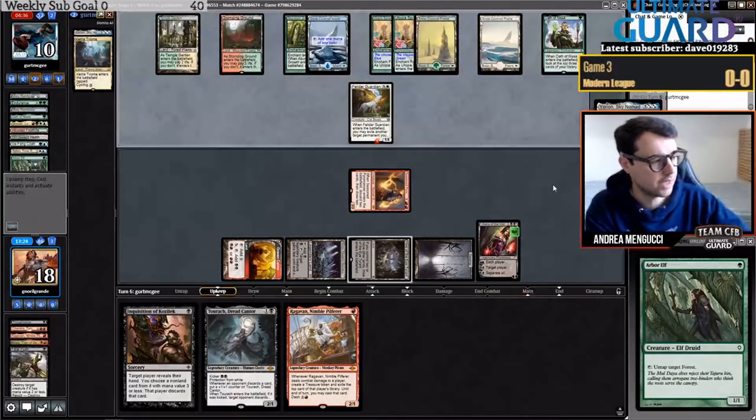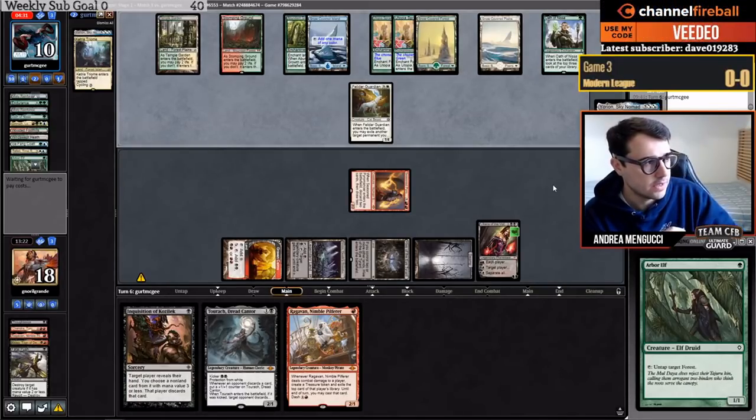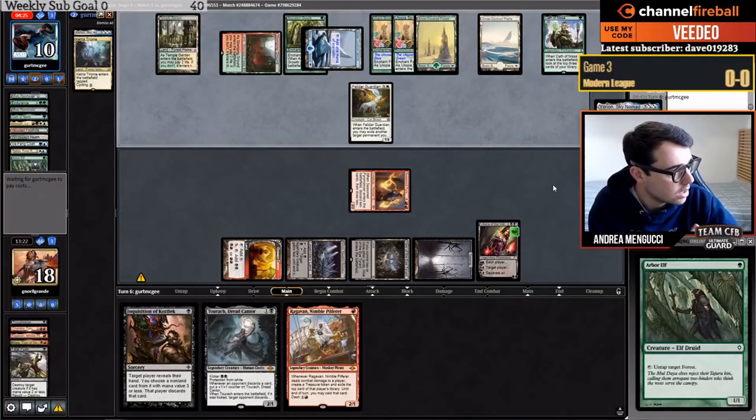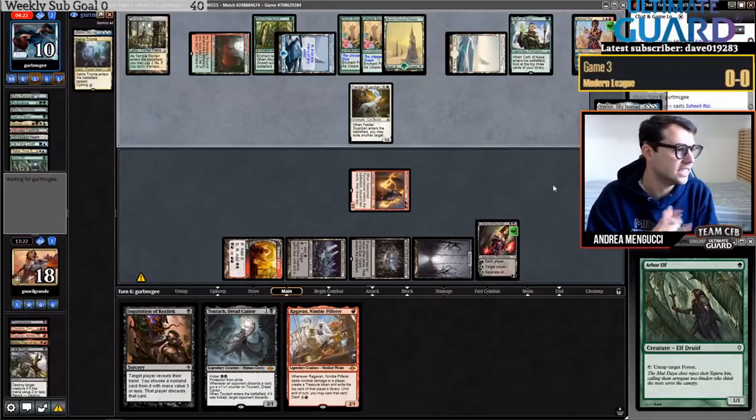I could also kill the Felidar Guardian, but this way I guarantee them... sorry, this way they need a land untapped to play Yorion. See what they do. They play Saheeli Rai, I lose. Alright, GG.